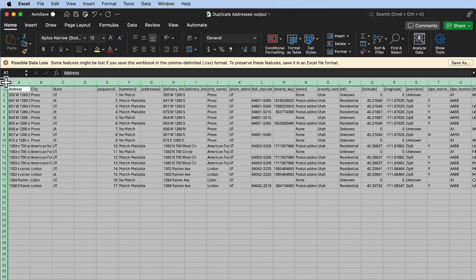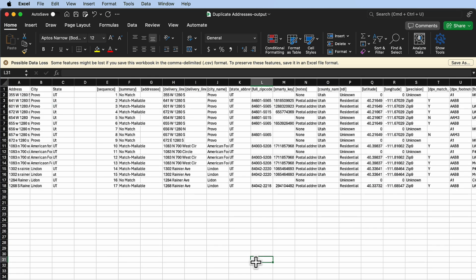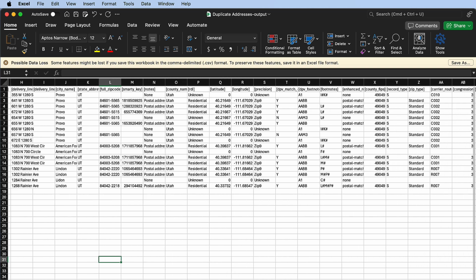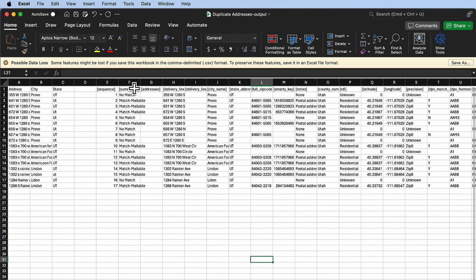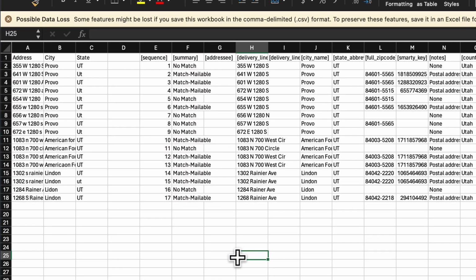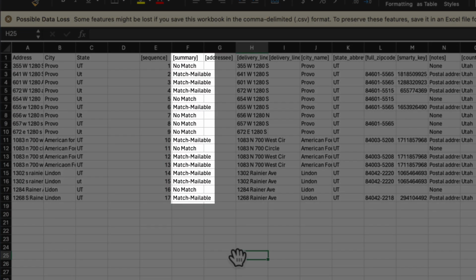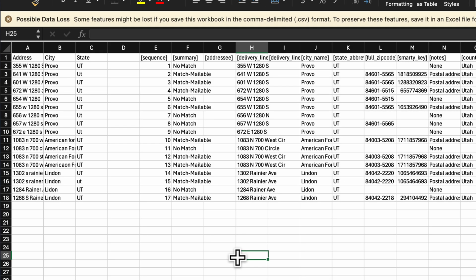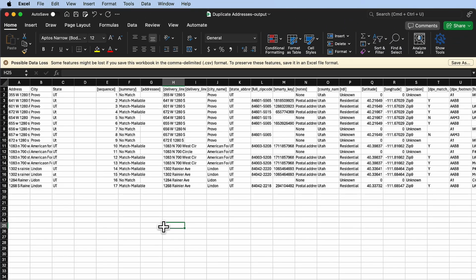Okay, I've pasted my processed data in a new tab in Excel, and there are a ton of new columns, because Smarty gives you heaps of additional data for each address. In fact, you can see in my list that there are several marked as no match, meaning that if I were to send mail to that address, it wouldn't work. For more information on that, check out some of our other videos. Let's get back to removing those dastardly duplicates, eh?